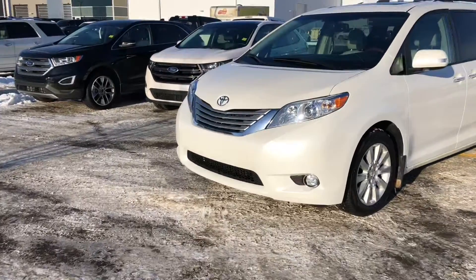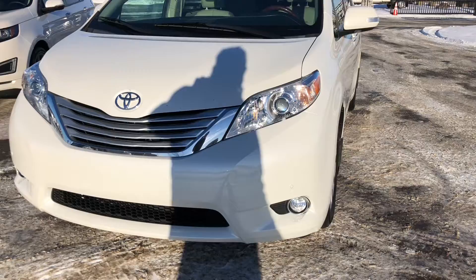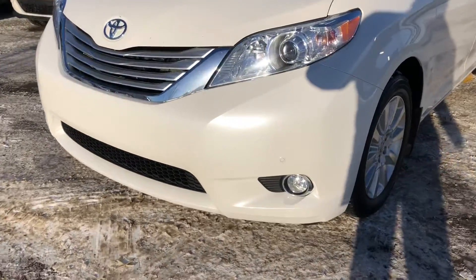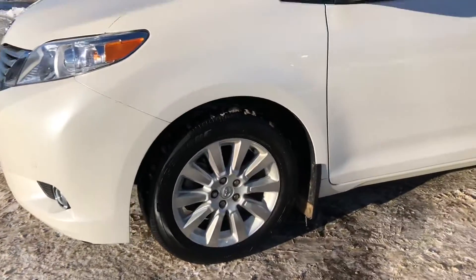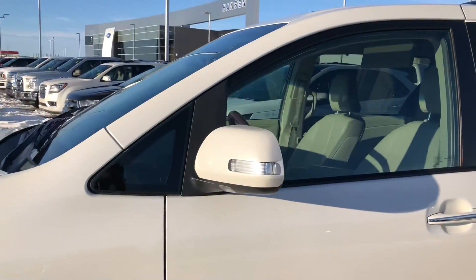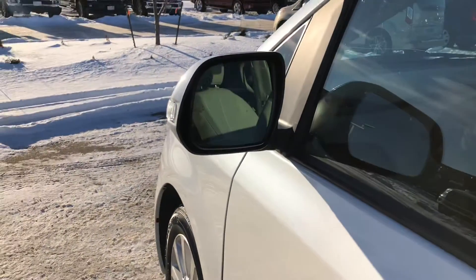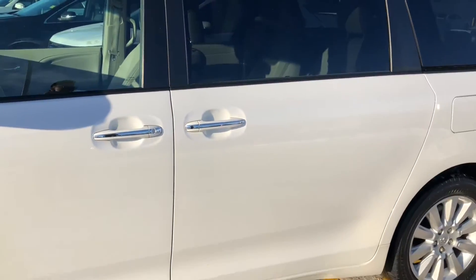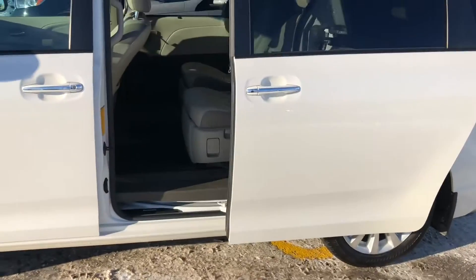Right up front you do have HID headlights — not only are they high intensity but they're also adjustable. From inside you can point them down or point them up. You also have front sensors on the bumper for helping you park. Aluminum alloy wheels on the side. You do have LED signal lights in your mirrors as well, which are power heated and even power folding. The vehicle has nice tinted windows in the back, and you can just hold the button on the key fob and the doors power open.